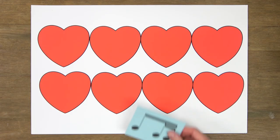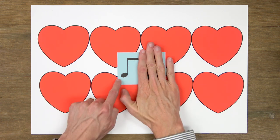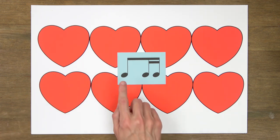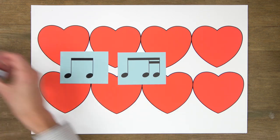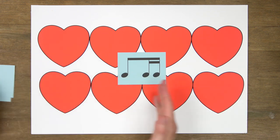Now, let's take a look at the rhythm of Debka Hora. In Debka Hora, we have a new kind of rhythm. It's actually one eighth note combined with two sixteenth notes. And it makes it sound like this, ti-tiki, ti-tiki. So it's really kind of half eighth note and half sixteenth note. It's kind of like they merge together to create this new rhythm.